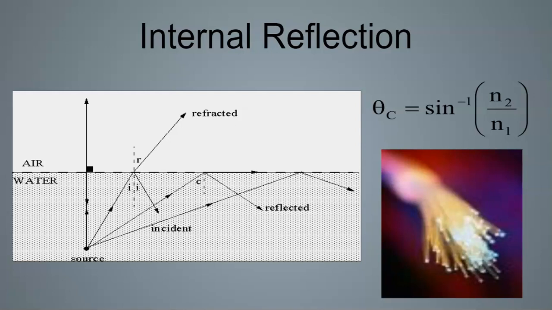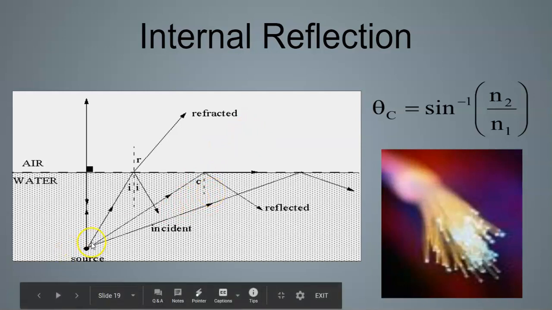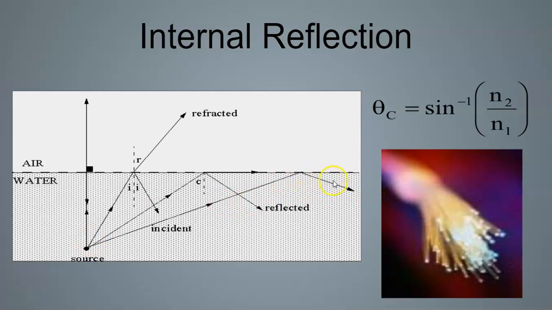So right here, I'm doing the arc sine of N2, that's air, 1, divided by the water, 1.3, and I get about a 50 degree angle. When this angle is 50 degrees, all of that light stays in the water. None of it goes up into the air. If you were walking along right here, you wouldn't see the light, because it all stays in. This light would be invisible. And of course, if you get bigger than the critical angle, it still stays down in there.